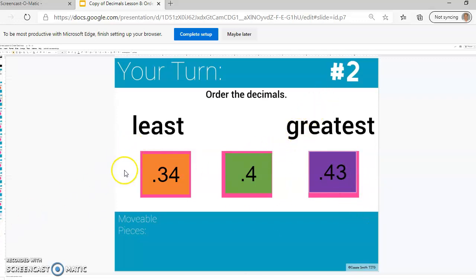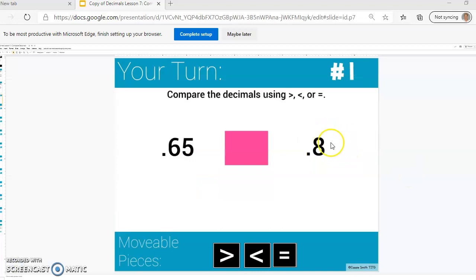Okay, so now we are going to switch on over to comparing. So we just practiced a few, writing them down in your journals, ordering them from least to greatest. Now we're going to switch on over to comparing, which is looking at two numbers and seeing which one is greater than, less than, or equal to. We're just going to write a few of those down as well. So here we are comparing. Remember, comparing is when you just have two numbers and you're looking if they are greater than, less than, or equal to, as the sentence.